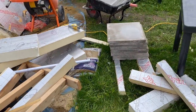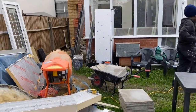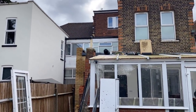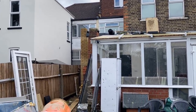So sometimes you have to find other ways of doing things, otherwise we won't get anything done. We're just mixing up cement now, and then we're going to go up there and do that. I'll show you the steps to lay these and what materials you need to use underneath as well.